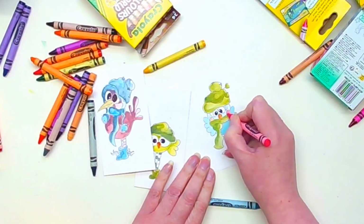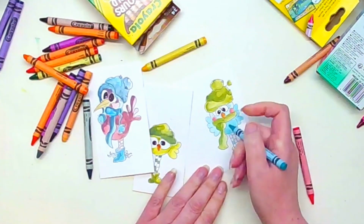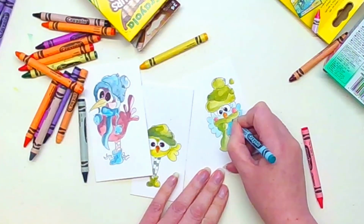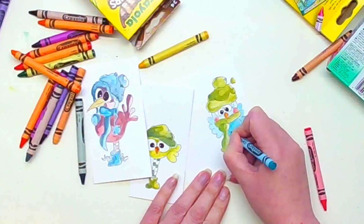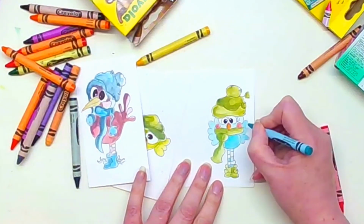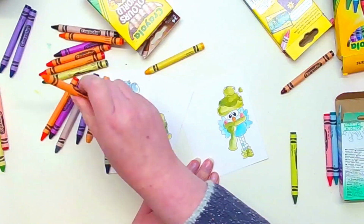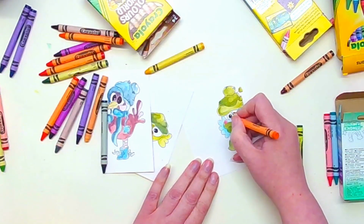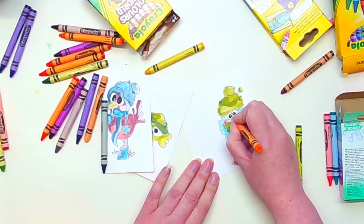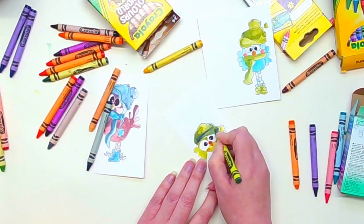So now I'm adding those depths of shadow, but this time with crayons. So I'm sort of adding in the little rosy cheeks. I'm just hitting some of the shadow areas with the crayons just to build up the colour a little bit. This is sort of very loose and organic, but in all honesty, the way the background worked, that was very loose too. So it should all match fine. That's the plan anyway. So yeah, just continuing with the colouring.